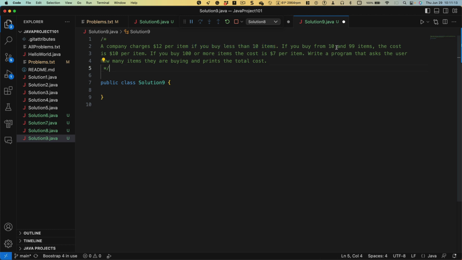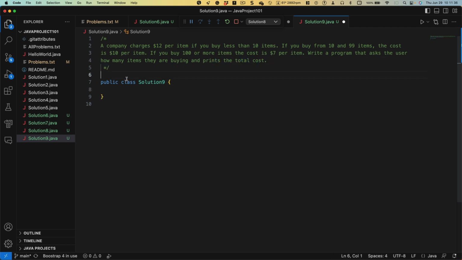If you buy from 10 to 99, the cost will be $10 per item, so it's much cheaper. But if you buy 100 or more, the cost is now $7. So we will be creating a program that asks the user to enter how many items they're buying and then prints out the total cost.